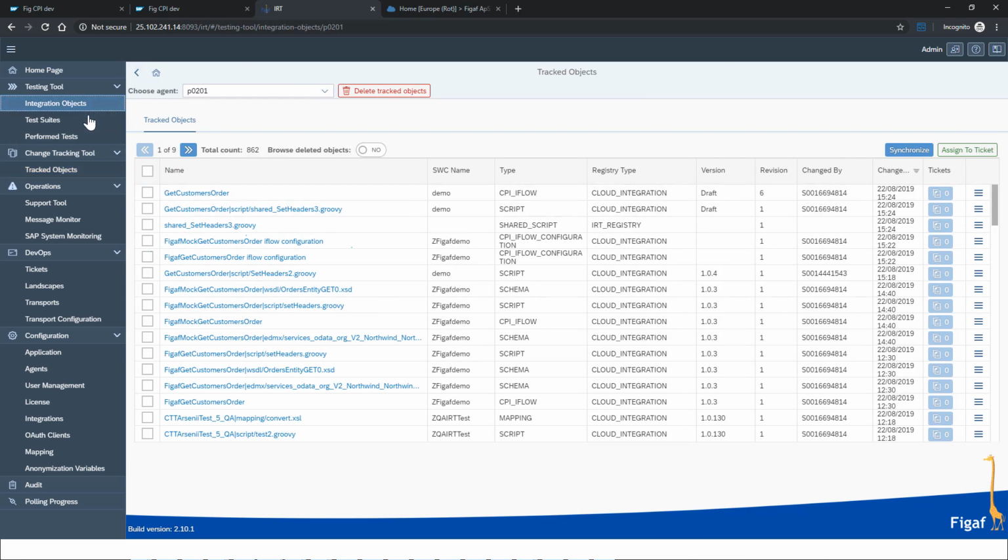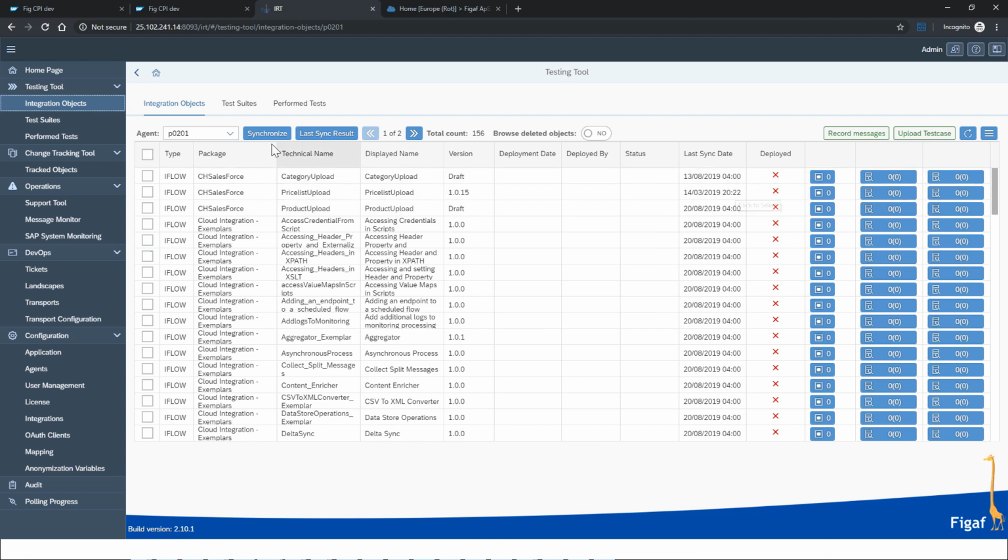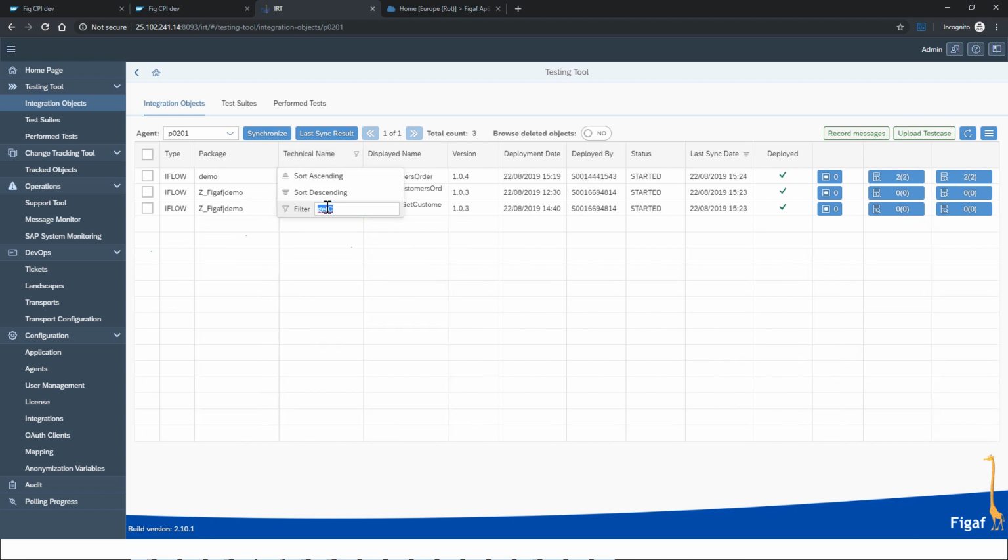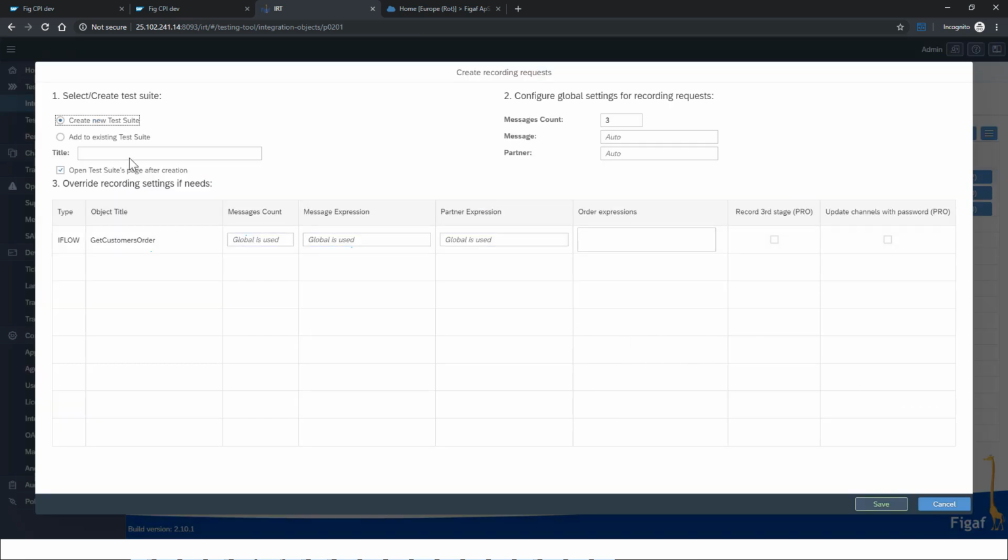So the other thing we wanted to do was to record this. So we will say get customer. We have this get customer data, and we can record messages on this. So we'll just create it as this new one.